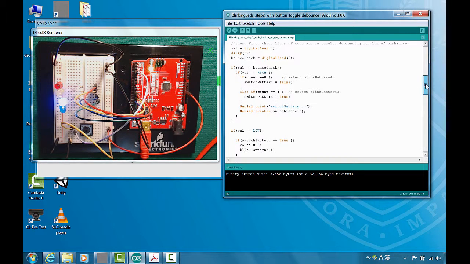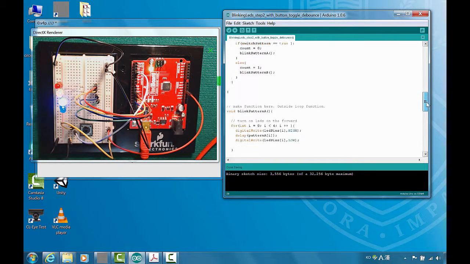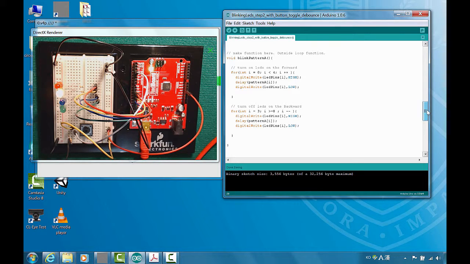In terms of the programming pattern, inside of loop, we create two different pattern functions as our own functions. For example, blinking pattern A. In this function, we use pattern A delay time, and this creates this kind of pattern.